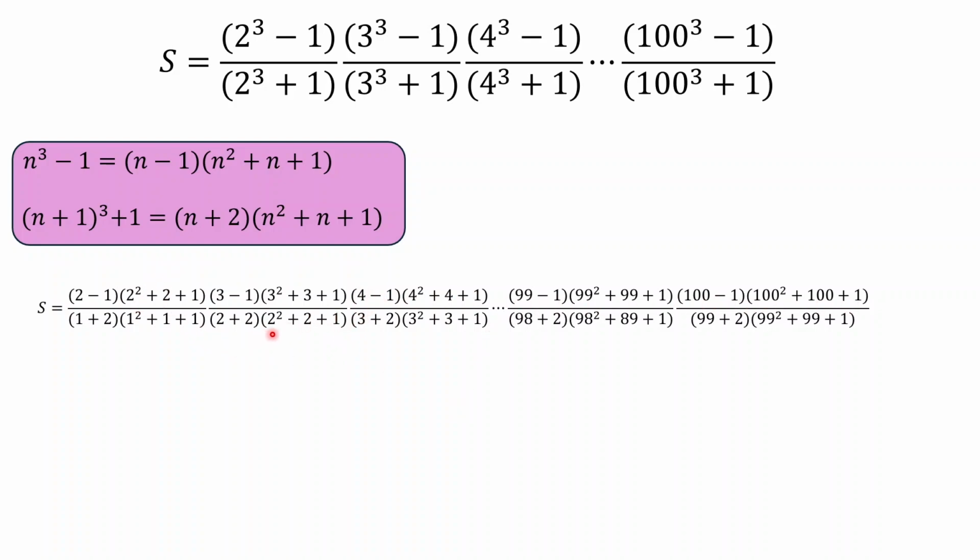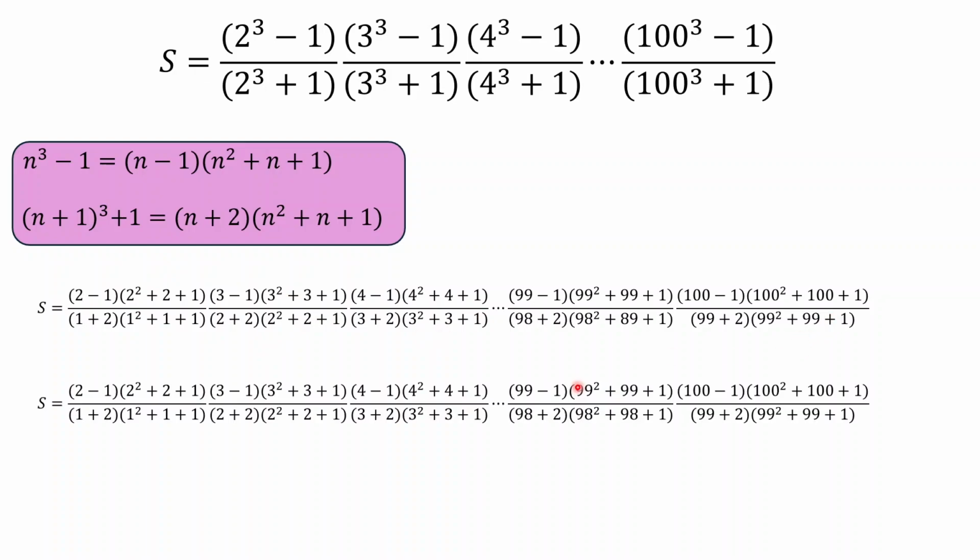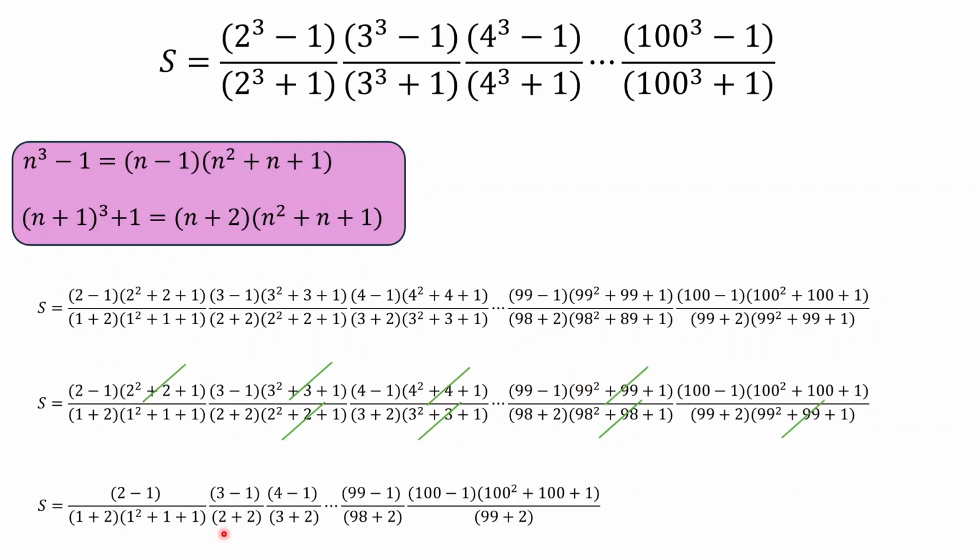Obviously, we notice that these terms can cancel out. So we have this expression, this term cancels out, this term cancels out. Everything in between cancels out. So we will be left with this one. The last expression like this cannot be cancelled out. So this one stays. And the other ones are these terms. But obviously we know that 1 plus 2 is 3. So here on top we also have 4 minus 1, which is 3. And then here we have 2 plus 2 is 4. The next one will be 5 minus 1, which is 4. So all of those can also be cancelled. This cancels, this one cancels. So a lot of these terms will cancel out.